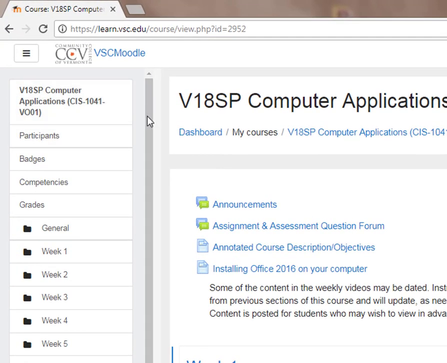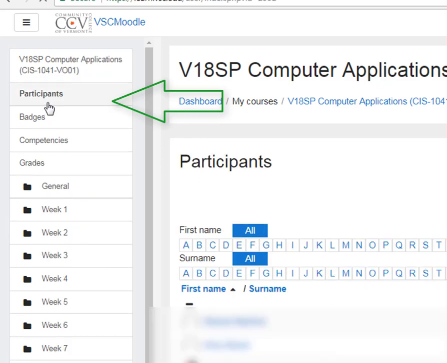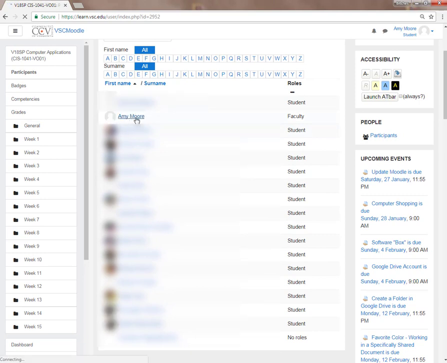In the dashboard, you have your most important options, and I say that with a slight grain of salt because at this point in time, I am not using badges or competencies in the class. But you have the course itself, which, if you are deeper into the site because you're in an assignment, you can click on this large button at the top, which will always bring you back to the course. You can click on the Participants button. By clicking on Participants, you can see all of the people that are in our course. And if you need to send me an email, you can click on my profile, Amy Moore. You can see that I am the faculty, and you could send me emails or messages through this link. It's always a way to find me and the other students in your classes.